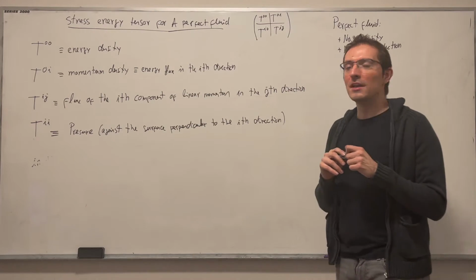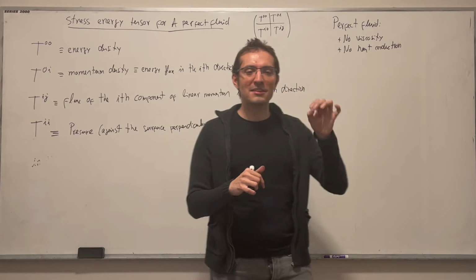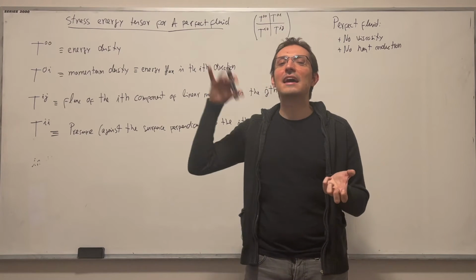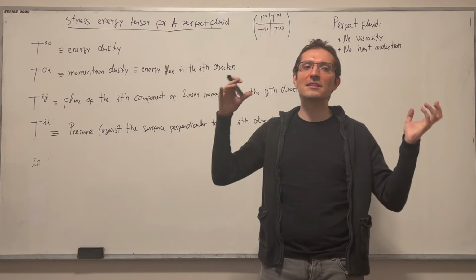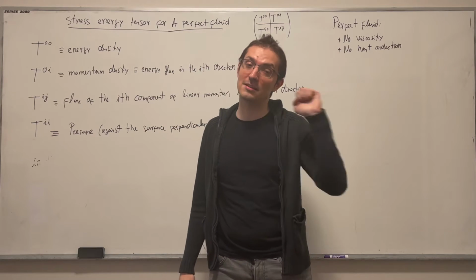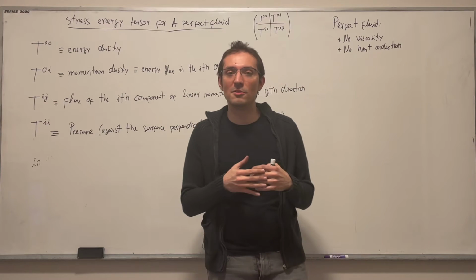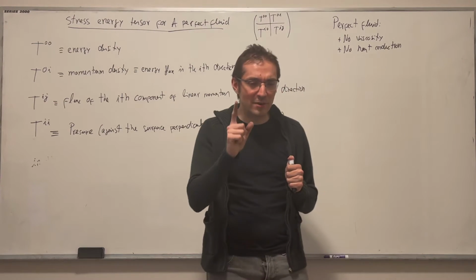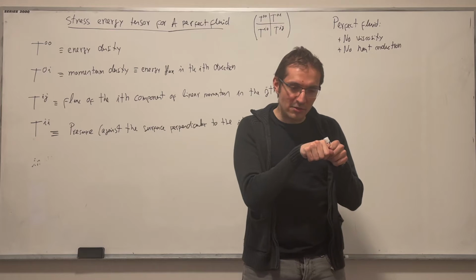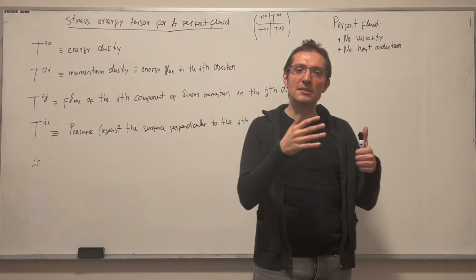Instead, what we're going to do is use what we've learned about the stress energy density and be clever to determine the stress energy density of a perfect fluid in a particular frame, and from that covariantize it to the stress energy density of a fluid in special relativity, and from that generalize it to the stress energy density of a perfect fluid in general relativity. This technique, this way of building stress energy tensors, is a pretty common technique, saying: all right, I have really good reasons to know it in a particular frame, and I know from there how to generate a covariant expression that is valid in all frames. And from that, I'm going to generalize it. This is common, and it's good that we see it.